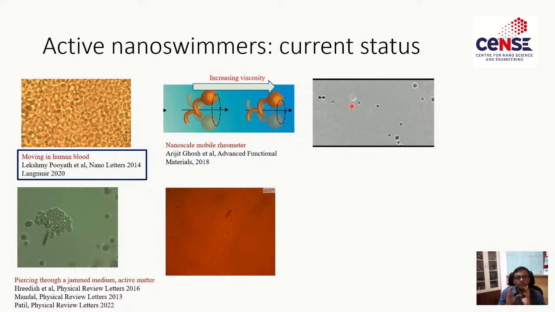Now, while you are growing the helix, it's not just the pitch that is important, but also the width of the helix, the total diameter that it covers, as well as the length. And this in turn is a very complicated function of the environment that you are trying to probe. So for example, inside living cells, we know that the filament width of our helix needs to be of the order of 200 nanometers to maybe 300 nanometers or more. While in water, it doesn't matter. So it's really a very application dependent question. But in a nutshell, the velocity will be directly proportional to the helical pitch, and the number of turns and length in turn will govern the helical pitch. Hope that answers your question.